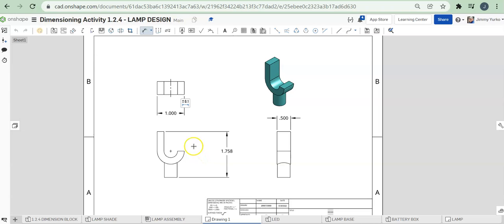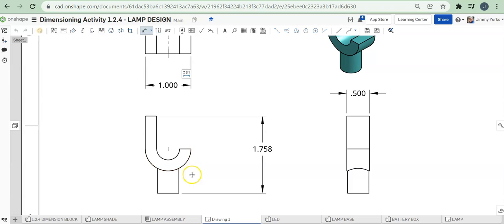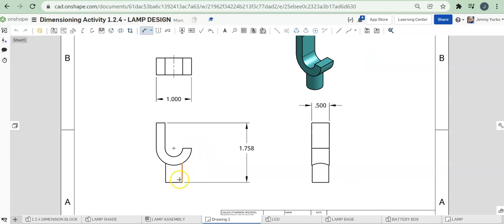From there, we need to go ahead and add other important details, like how thick things are. So we have a round component at the bottom, and we have a round component in the front. Well, let's see. To add a dimension to a cylinder or a round, we just click on the edge of the circle or arc and pull out, and then click.